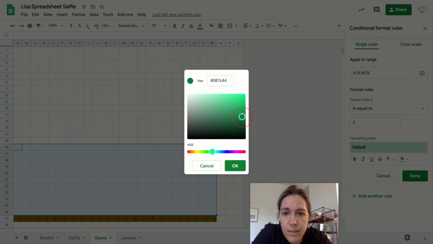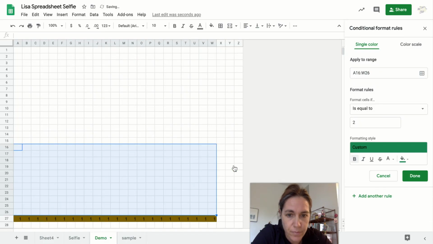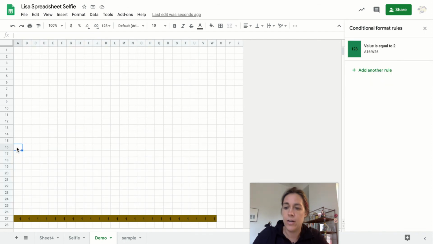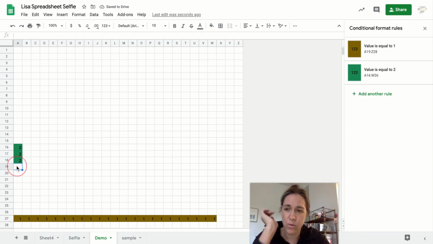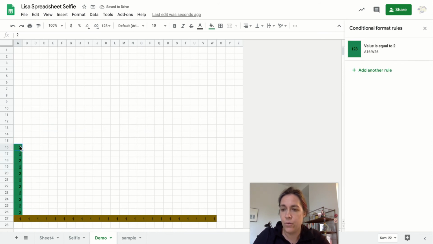You can also come down to custom and get an exact color that you want. So this looks really good over here. I like this color green. So I say, okay. Now when I hit 2 in the cell, it's going to turn green. So let's try it out. Yep. Okay, it's working. Good. So again, maybe I don't want to do that a million times. I can just highlight that section, pull the tab down, and there's some grass, right? Maybe I want to do that for the entire section, right? So I can just drag it out to where I want it. So maybe this whole section is green.